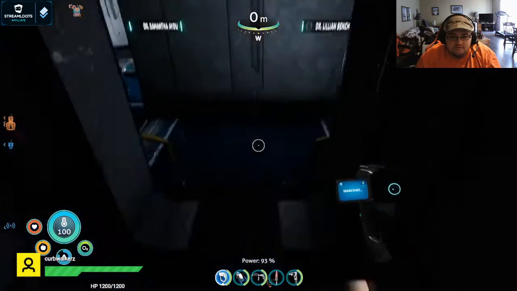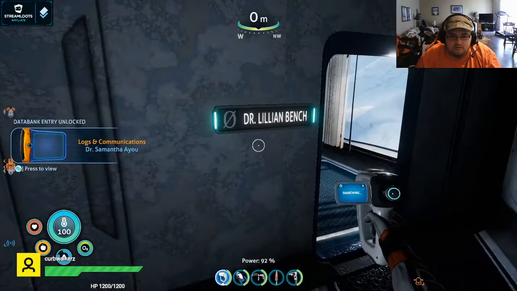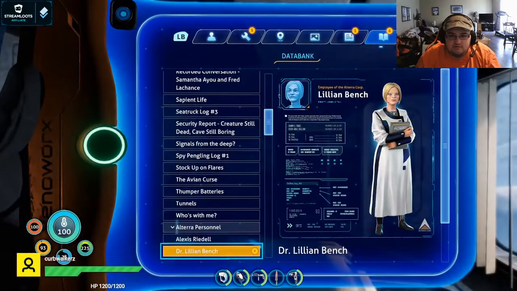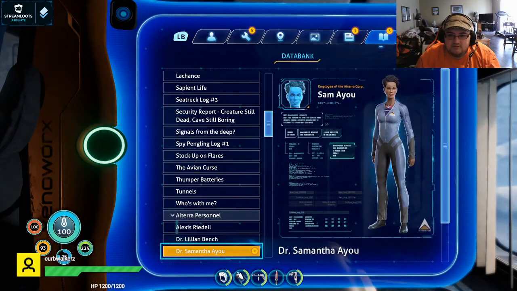Quarters. Dr. Samantha Iu. Hey, sister. And Dr. Lillian Bench. Let's do Lillian Bench first. Oh, okay. That's what she looks like. And there's the sister.